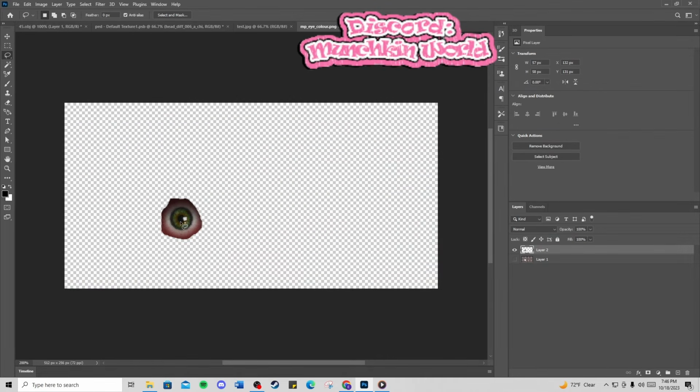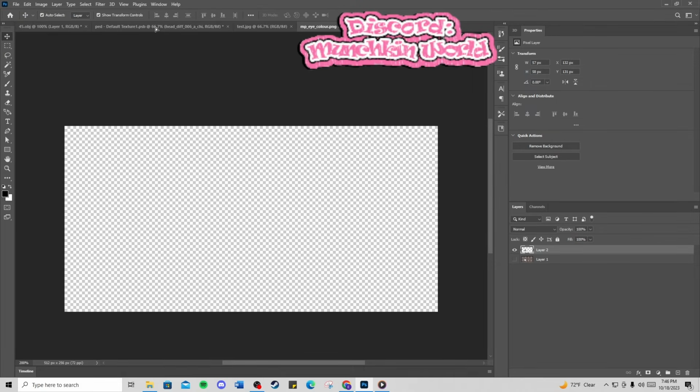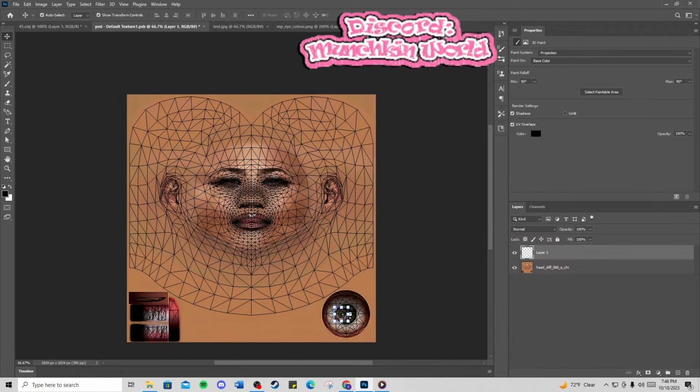Going to hide that layer. Use my move tool. Bring it over here. Place it there. And I'm going to stretch it, and hit enter.